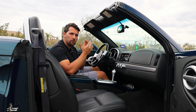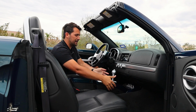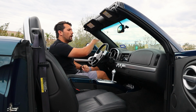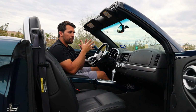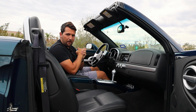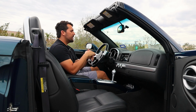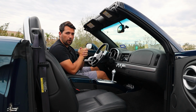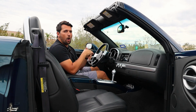So we have our beautiful optional aqua blur metallic paint in the center here, and it also goes over the doors into the interior and onto the dash. So you can experience your optional color both on the inside and the exterior as you walk away looking back at your SSR. Now, moving on to a lot of the features and functionality, this specific SSR also has the preferred package. So what does that include?